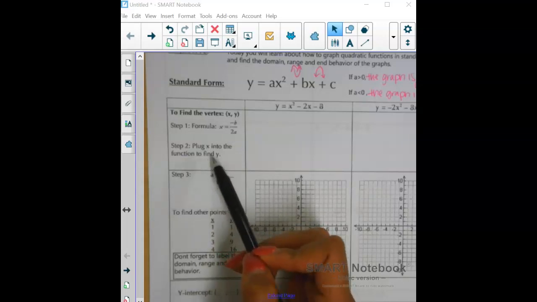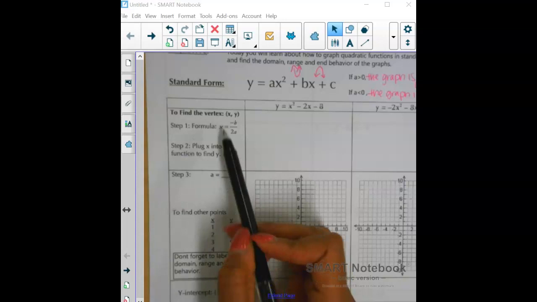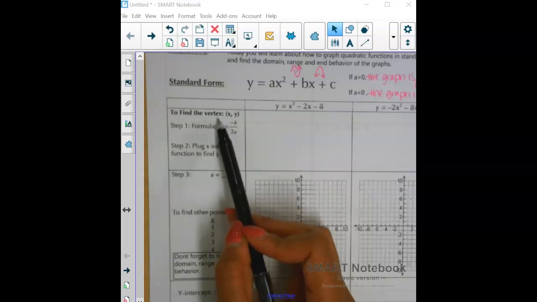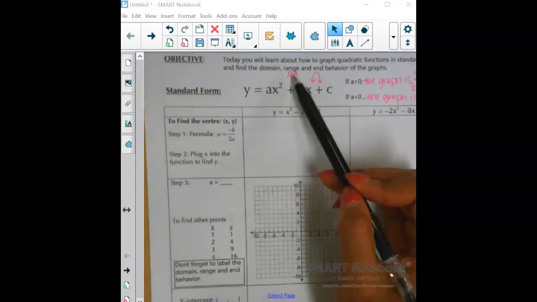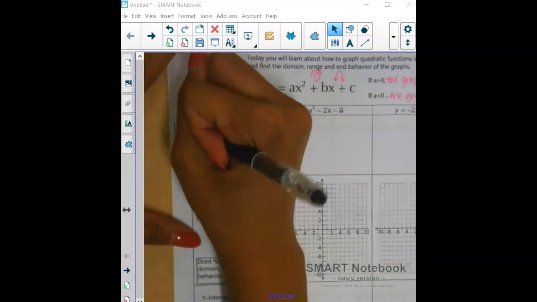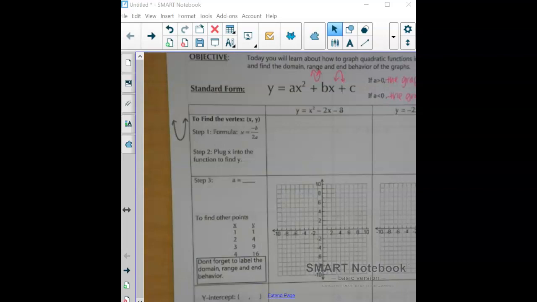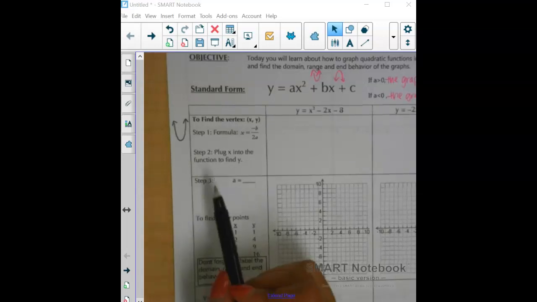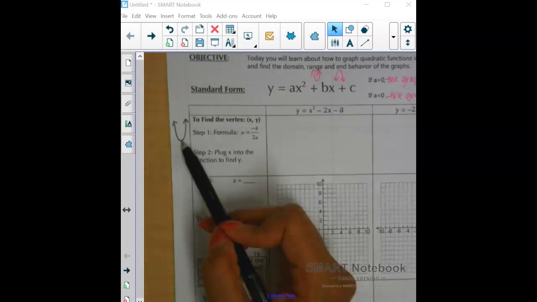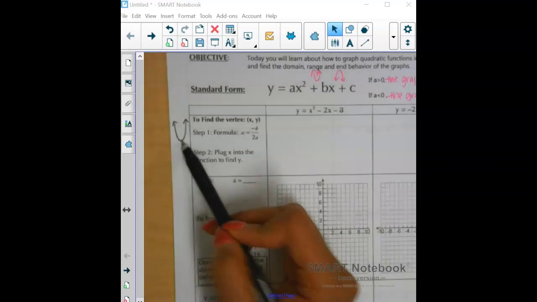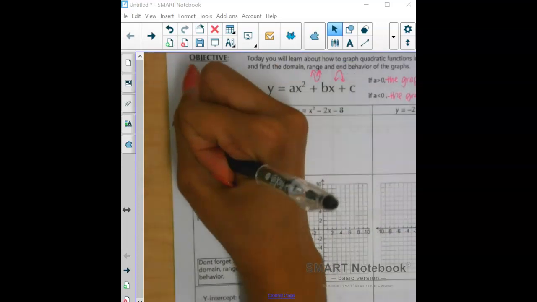Okay, so let me ask you guys two things before we move on. What's a vertex? If you have a parabola, for instance, this little shape here, let me actually graph it here. Here's your little shape. Here's your parabola. Where's the vertex? Desiree, I feel like you're going to say something. Where is it? In the middle, down here? Yeah, that's exactly it. That's your vertex, that little point.